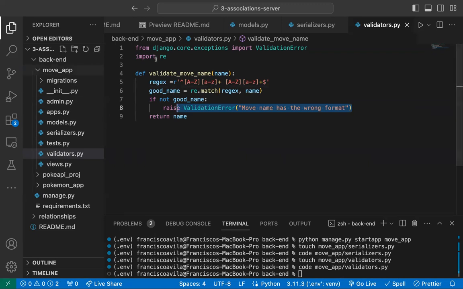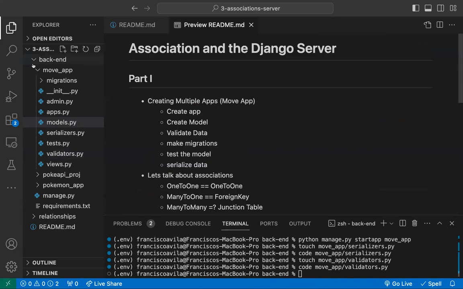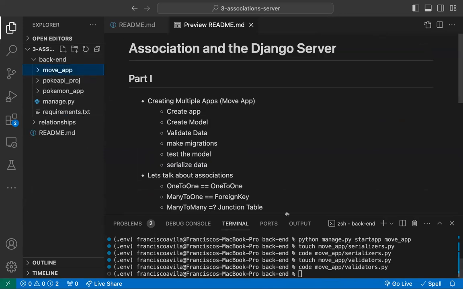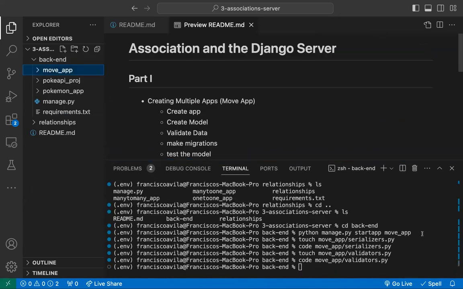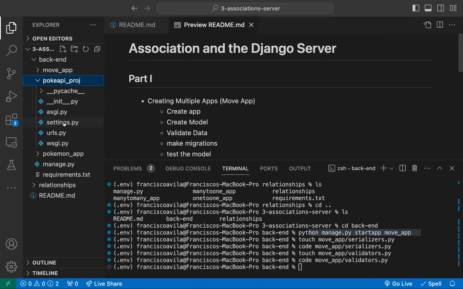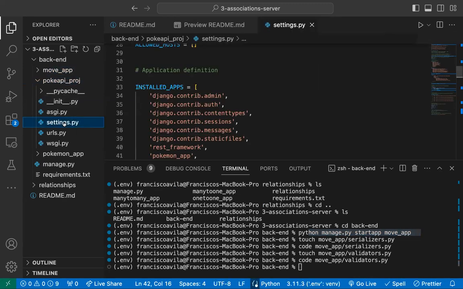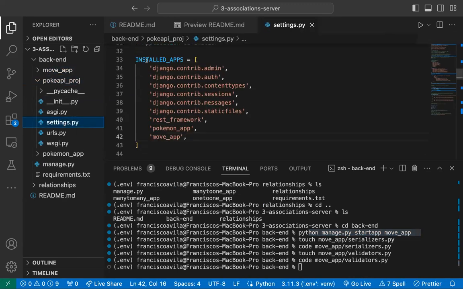All right. So let's do a quick overview over what we've done so far. Starting from the very top here, we created an app named MoveApp, which generated this application here. We then went into our Pokemon project inside of settings.py, looked at our installed apps, and added the MoveApp so that when I execute anything that has to do with my project, it knows that this is an app that it can reference.